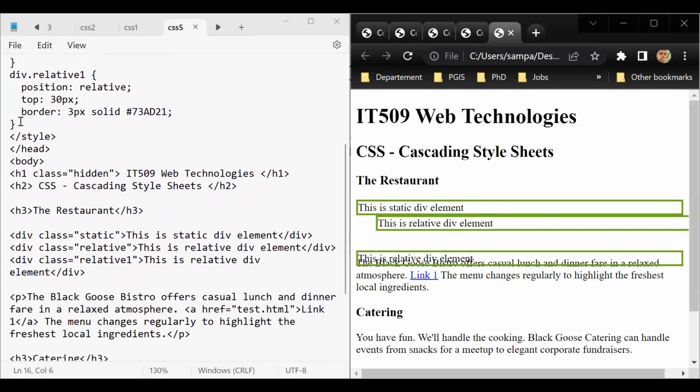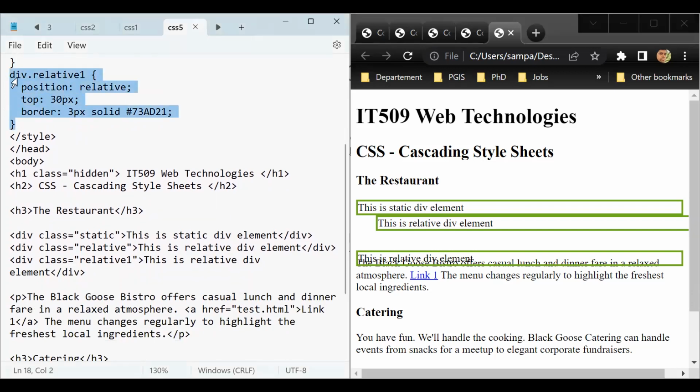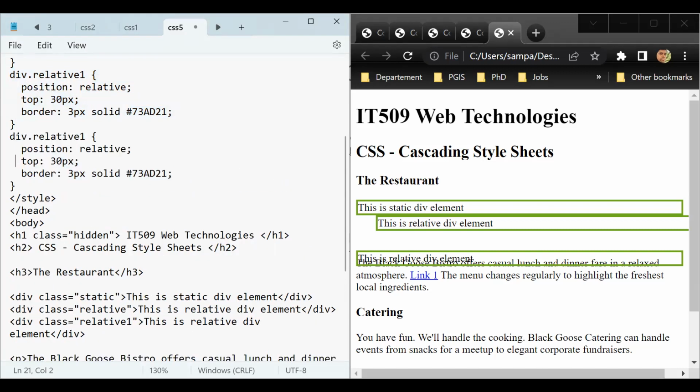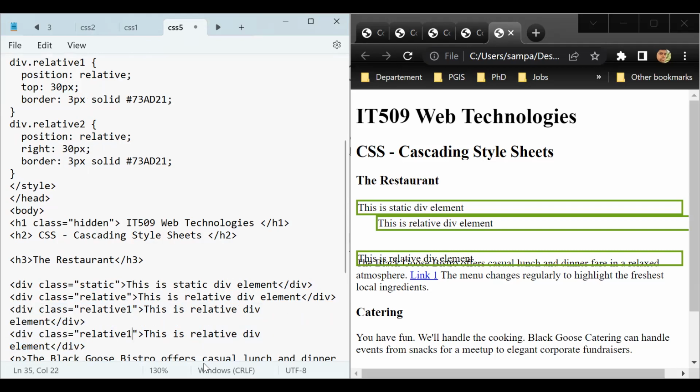Let me use another relative to say right. I'm going to have relative 2, and then let's say I'm going to say right. Then I will copy paste the same thing and simply say relative 2.